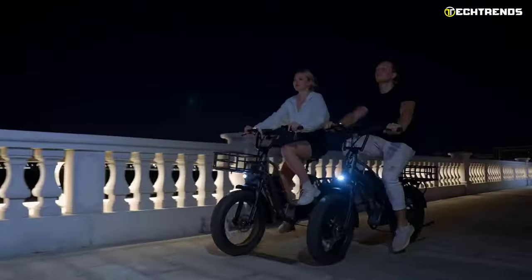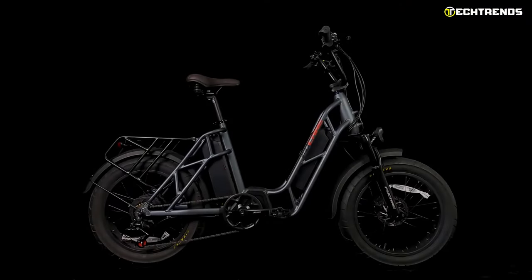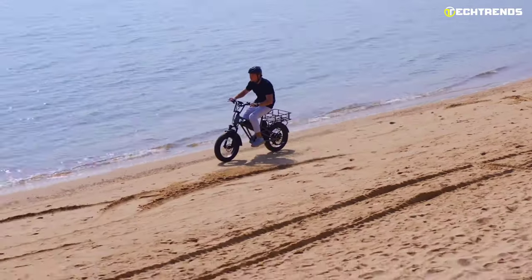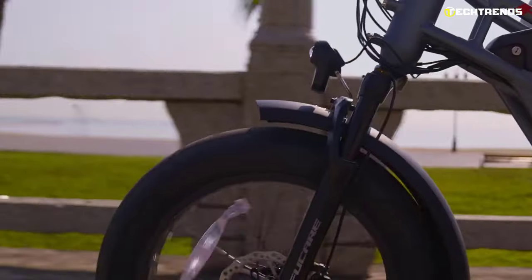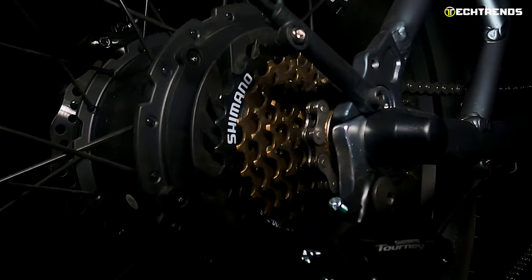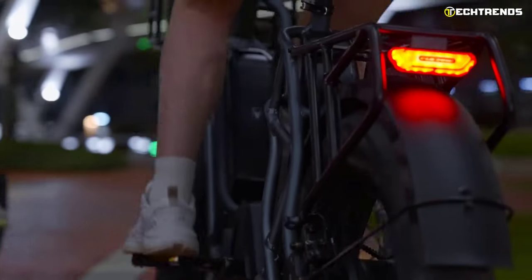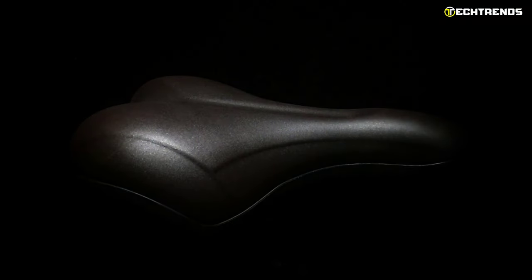You can choose from five levels of pedal assist or switch to manual mode for no assistance. The 20-inch by 4.0-inch urban tires are specially designed to handle anything your urban terrain throws at you. The bike also features a dual suspension fork with preload and lockout for a safe and smooth ride, while Logan hydraulic disc brakes ensure high-speed responsive stopping. It is equipped with the most reliable Shimano seven-speed derailleur system, featuring powerful, smooth, and quick pedal-assisted shifting.